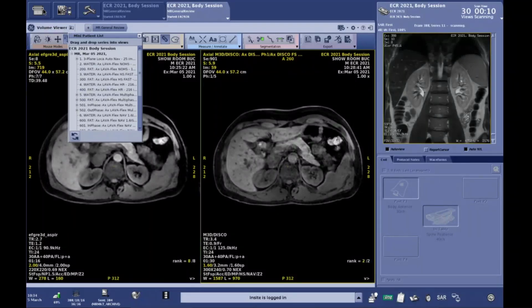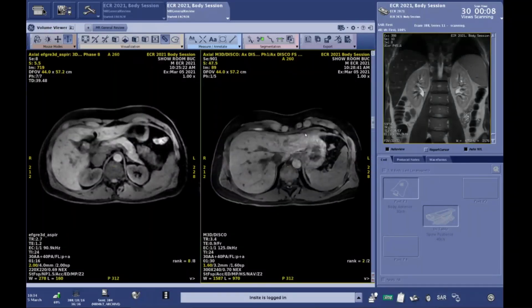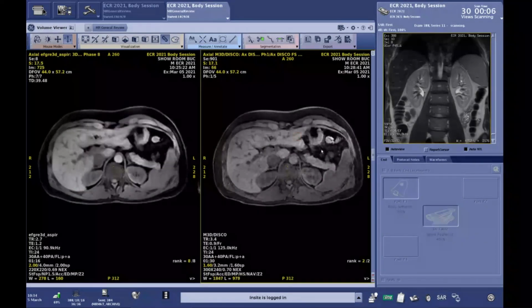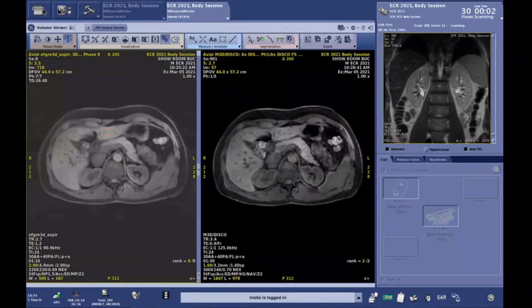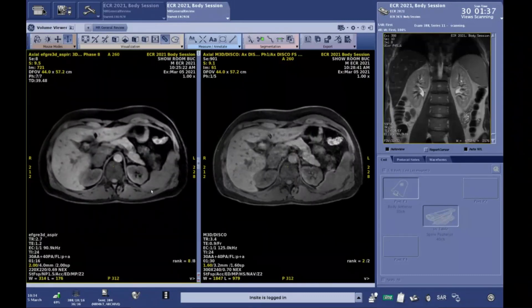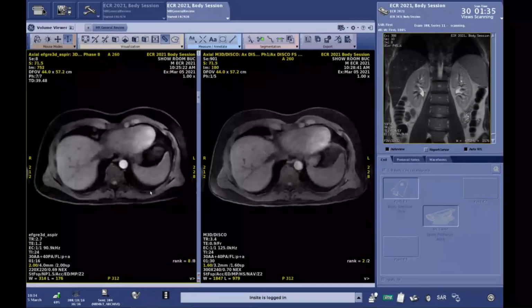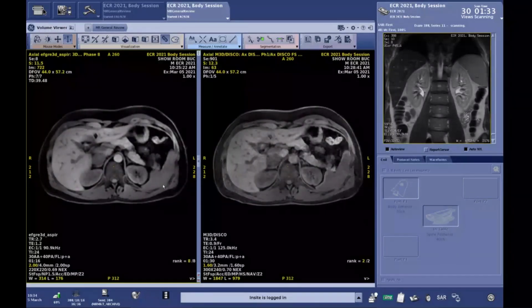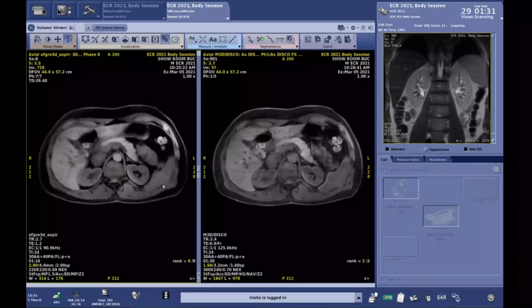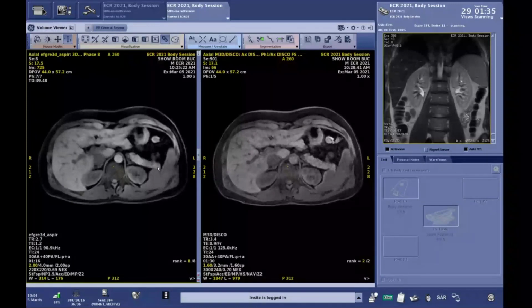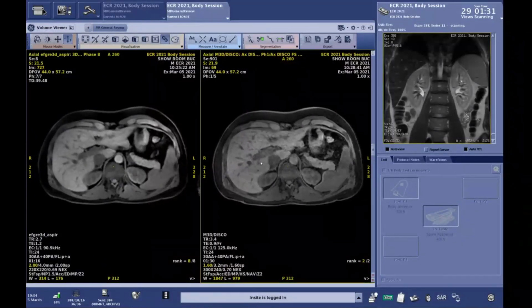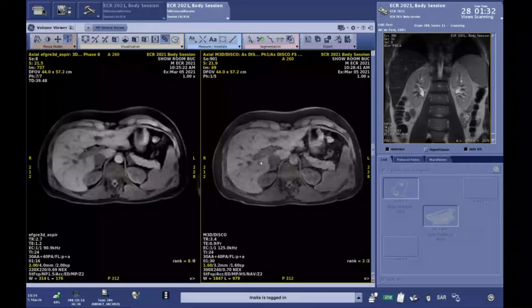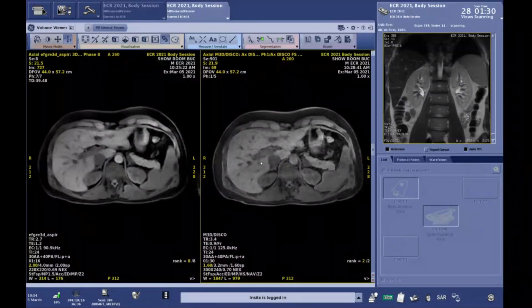Here you have the dynamic acquisition using the navigator, and here it's 12 seconds of temporal resolution. So you can see that you have several ways to perform dynamic acquisition depending on the way your patient is breathing and supporting free breathing or breath hold. So we saw breath hold, free breathing with stack of stars, and free breathing with navigator for single or multiple phases.